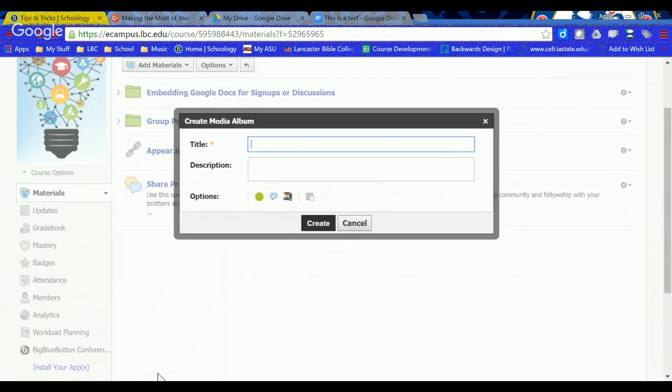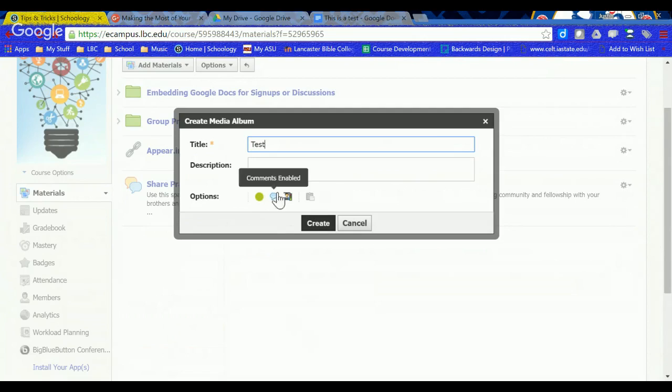So that's pretty simple. You're just going to add a title there and a description. The keys here would be, so you can publish like Will showed us. Comments, they can add comments and say, hey, great job. And one way I've done this is to not let them add, and I'll create a whole album. Find 2 of these that are good examples of X concept. And I have maybe good examples and bad examples in there, and they have to find which one's which. One example. There's so many ways you could use that.